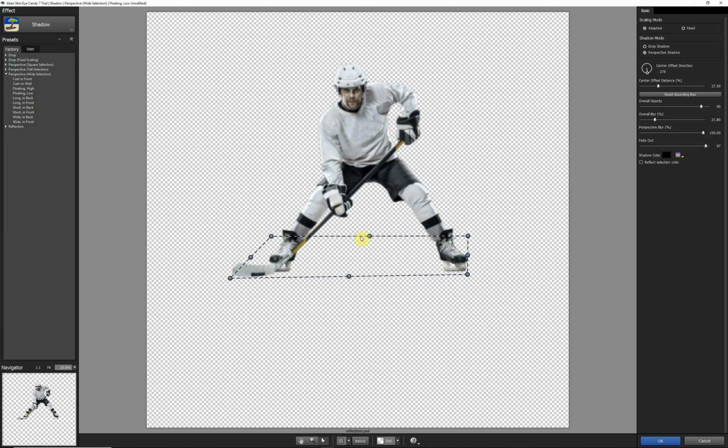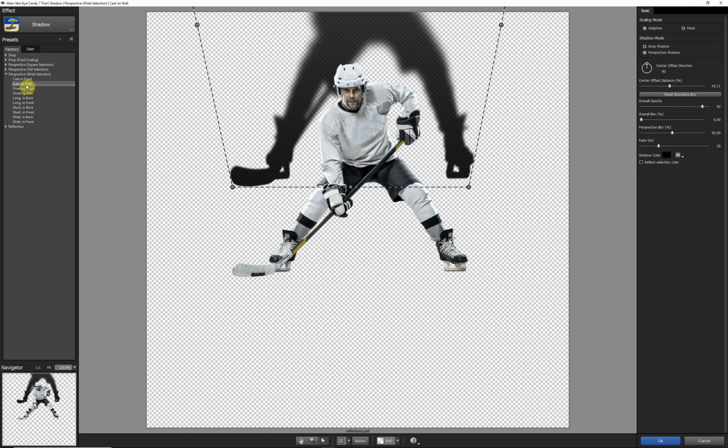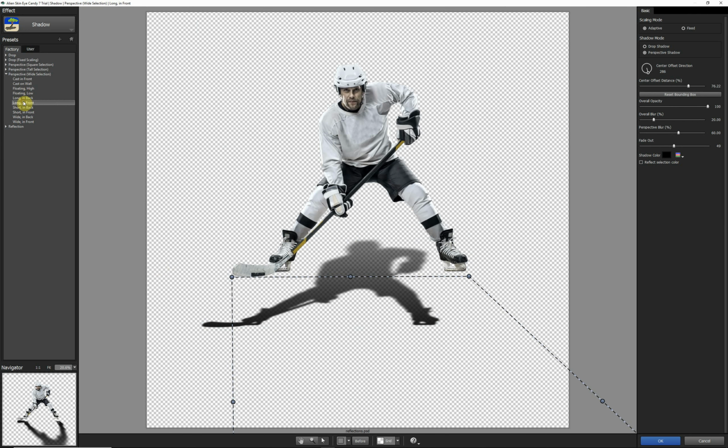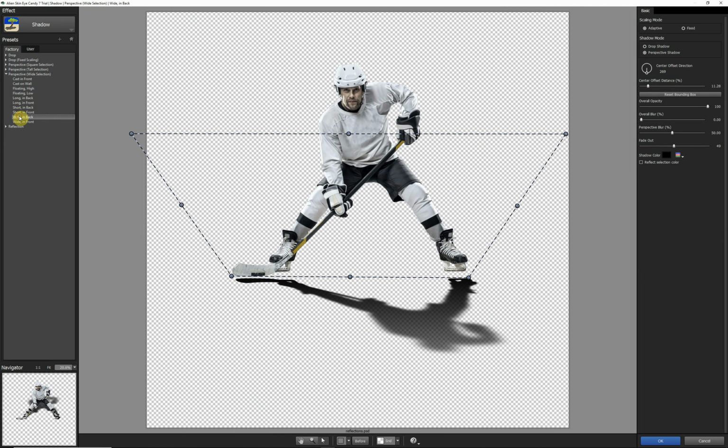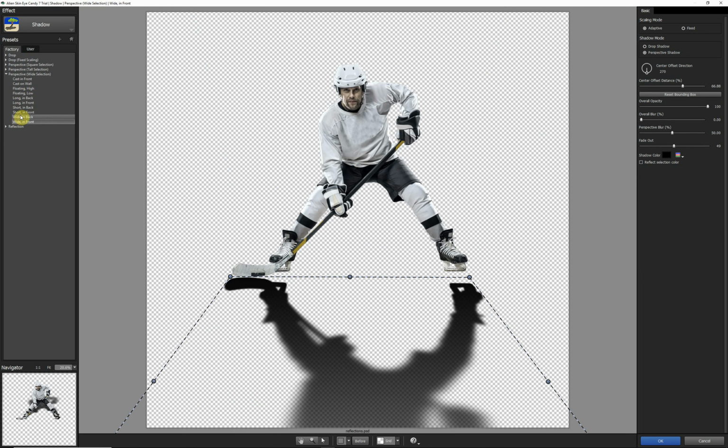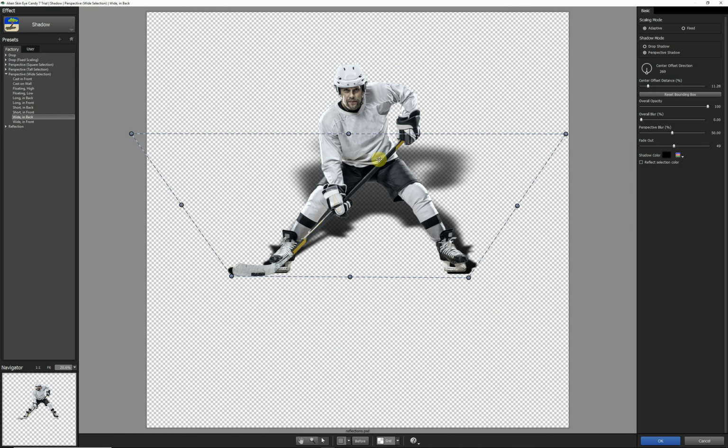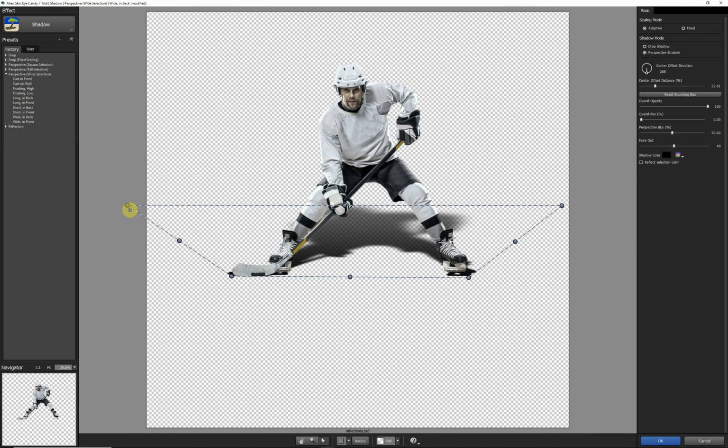Continue trial. All right, so what you notice here is it'll do some really cool reflections in certain scenarios where you need maybe some, not reflections, shadows, where you need a nice shadow, a drop shadow or something. You can click on these and you'll see there's a lot of different perspectives, but the cool thing about it is you can get something kind of, so let's say you want something wide in the back, wide in the front. So let's say you want something wide in the back, which I think that's too wide. But the cool thing is you can come and drag down on these. And you can tweak these, which is really cool.